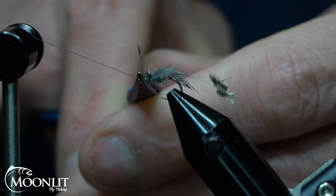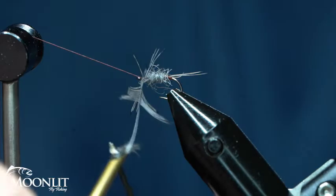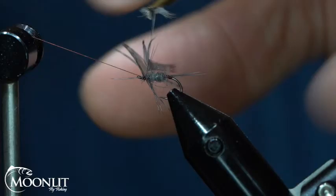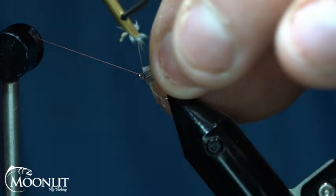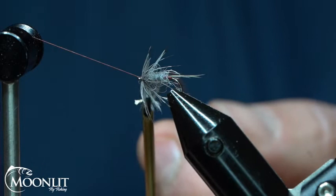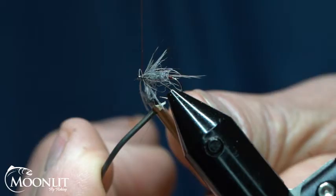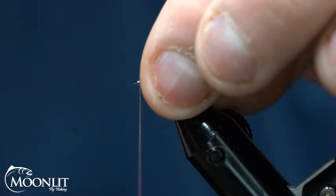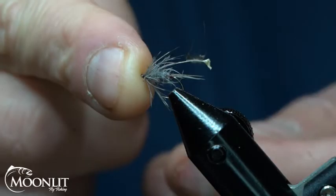Now I'm going to trim that tip piece, and now we'll just take and wrap our hackle. I love the black accented tips on this California quail. You can see I'm just going to preen those fibers with each individual wrap. Now I'm going to secure that down. You're not going to get a ton of wraps, and it's supposed to be a pretty sparse hackled fly anyways. I like to over-hackle a lot of mine with hen, so when I tie with quail it helps me keep them a little more sparse.